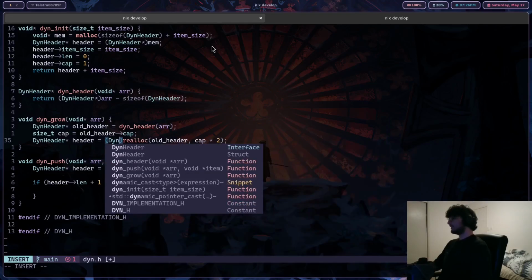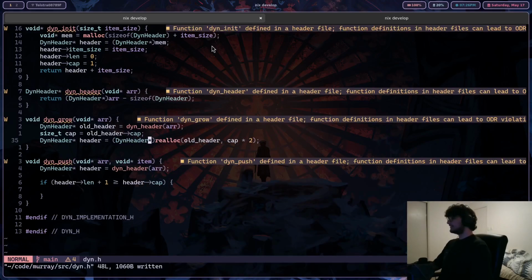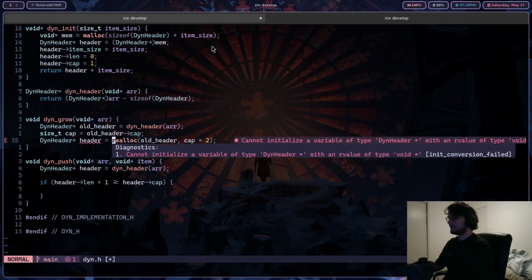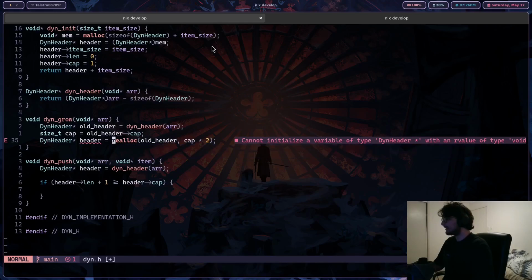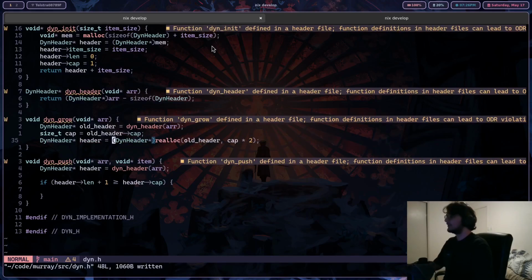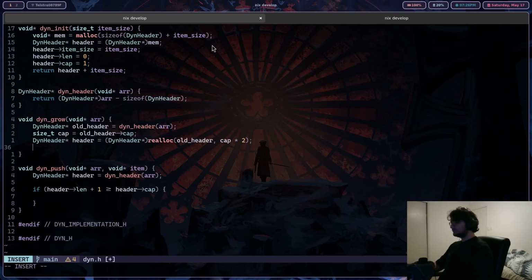Oh my god. Why is clangd giving me errors for that? That normally won't happen. The error it was saying was, cannot initialize a variable of type blah blah blah. C can do this. I don't know why. This is valid C. It's more like a C++ thing that's not valid. You can't do that because they're different types, because void pointers automatically cast to this type in C, but not in C++. Whatever.